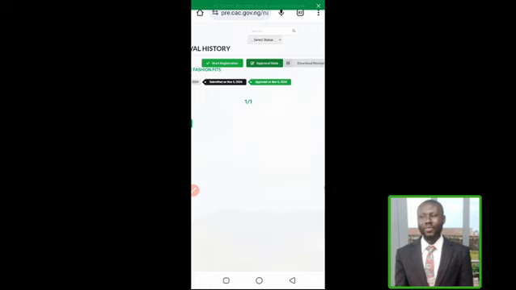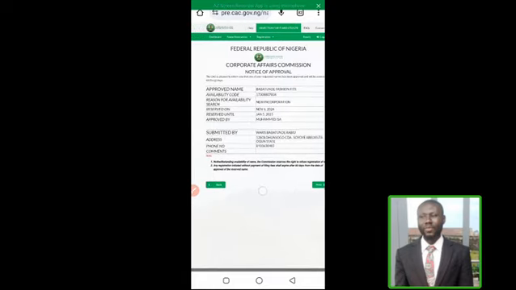So this is the approved note. I click on it and it brings the details. Approved name, the name that is approved, because I reserved two options, so this one was approved out of the two, and that is Babatunde Fashion Fits. You can see it here. So that is the name that is approved. Availability code, this is it.